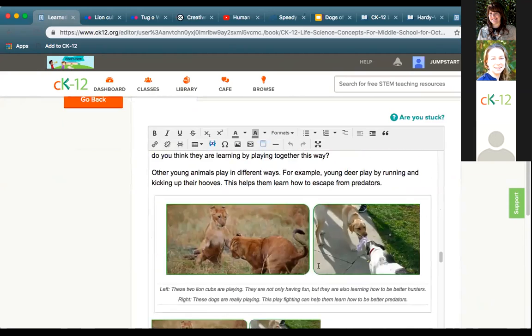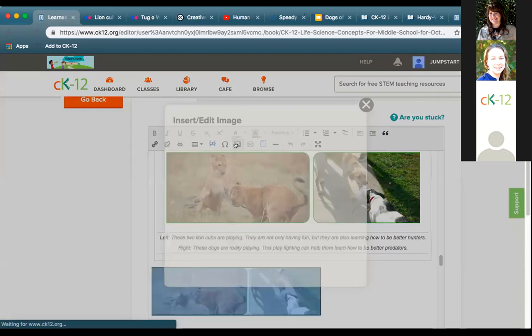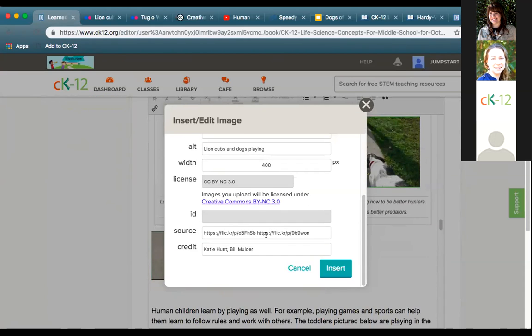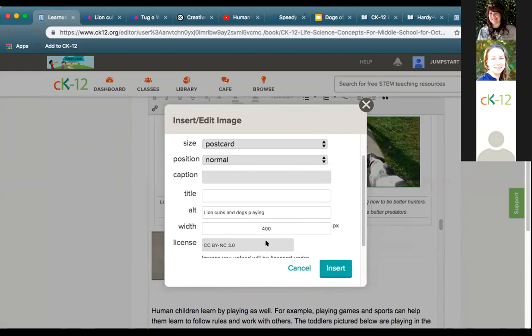I would say your biggest pieces, if we're going to go back into this for a second just so you see it, is that we recommend that you upload the image cleanly so that you have it. Make sure that when you're doing that, it falls under our licensing. We generally say ones that are attribution or public domain or something you created yourself are your best options. Anything else that has other restrictions on it doesn't really fit within our licensing. So you're going to want to make sure that you're working from there and that you put the source and the credit information. And that will be on that first screen shortly, but in the meantime, make sure to add it on there.